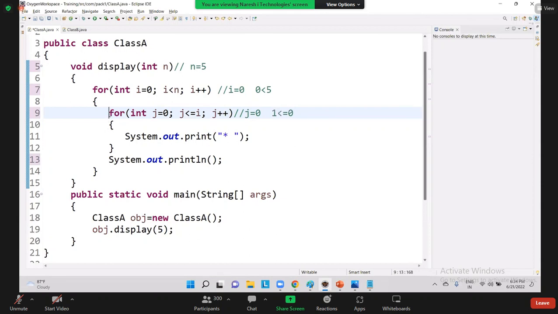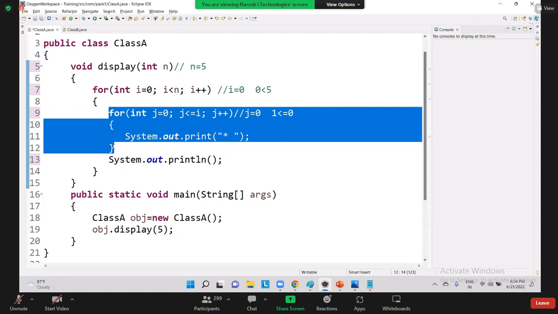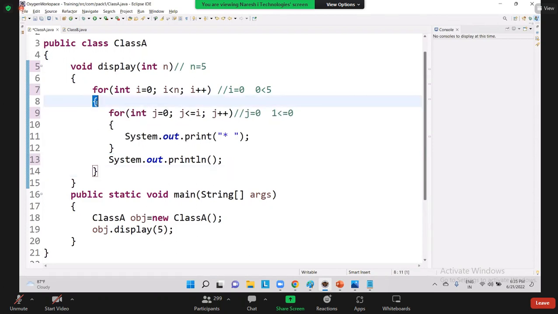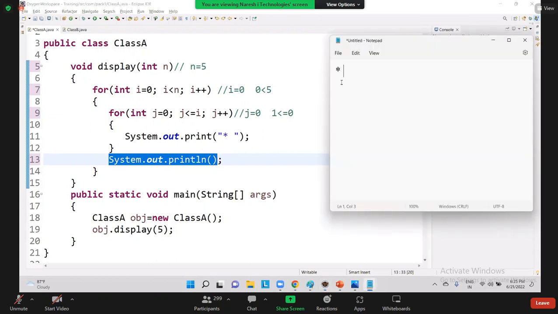So the inner for loop will be terminated. After that, remember, we are still inside the first for loop, so there is still one more statement, System.out.println. From here, the cursor will come to the next line and wait.